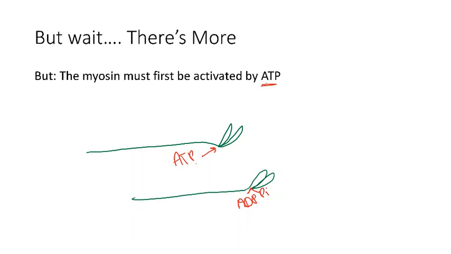This is one of the reasons why muscle activity burns so much energy and is good for burning calories. ATP is going to bind that ATP binding site on the myosin. If you need to remember, go back up to the slide where we had that head group that came like this, and we had the actin site and we had an ATPase site on that head. So the ATP comes in and it breaks the myosin.